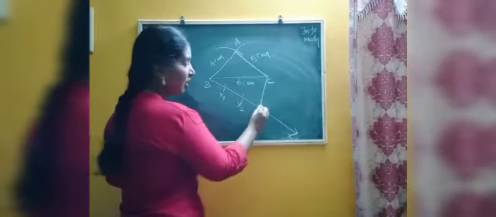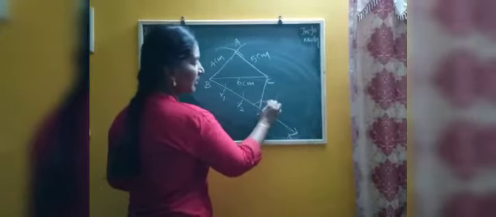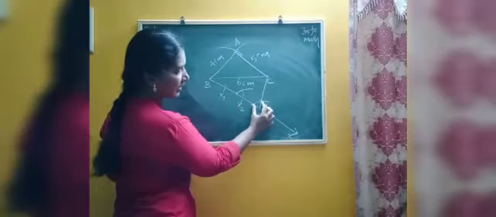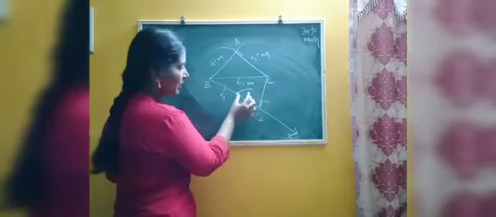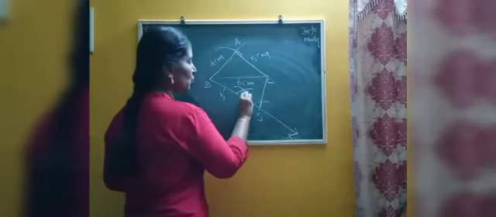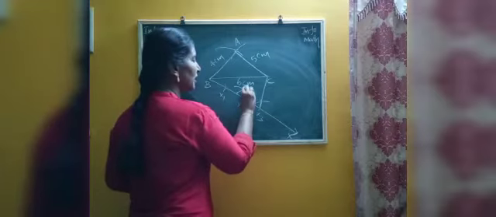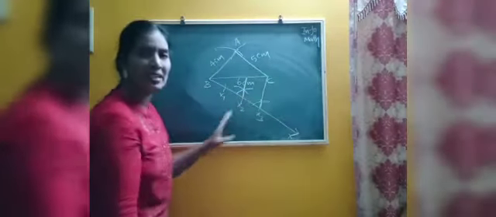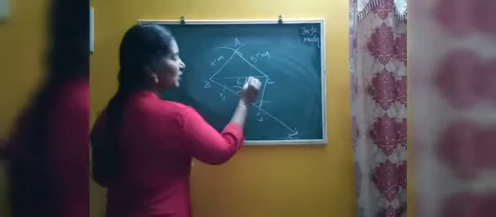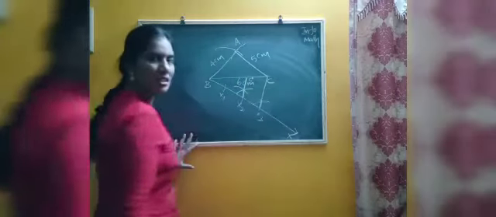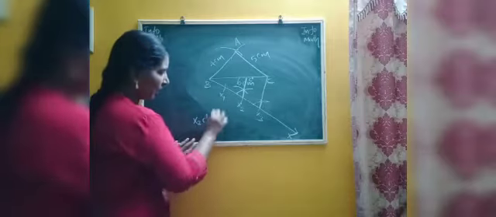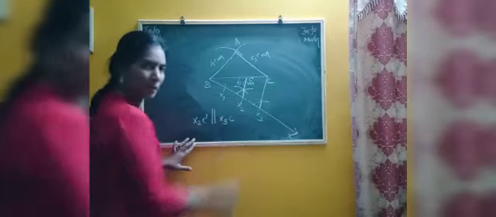How to draw? First, draw the arc from X3. The same size of arc we have to draw from X2. Now measure the angle size in the compass. Fix the compass here and draw another arc. Now connect the line from X2 to BC, but it should pass through the intersecting point. Name this as C dash. I mean X2 C dash parallel to X3 C.